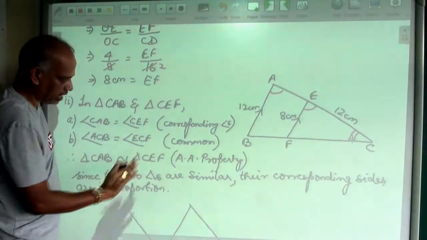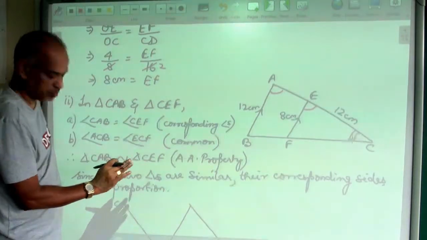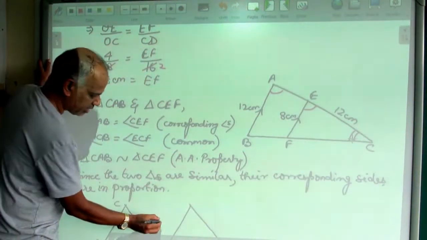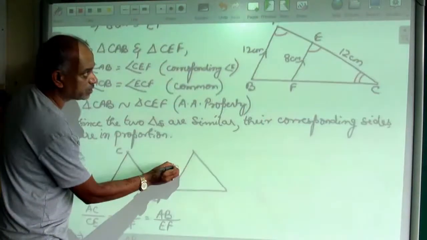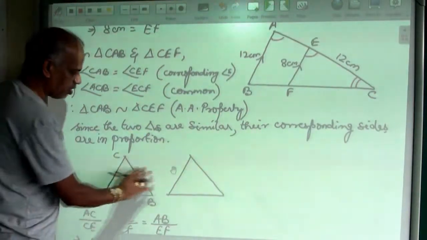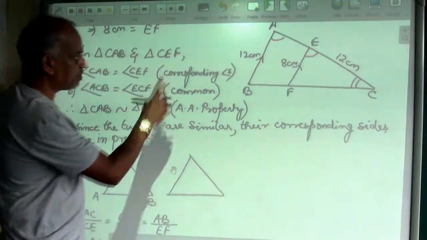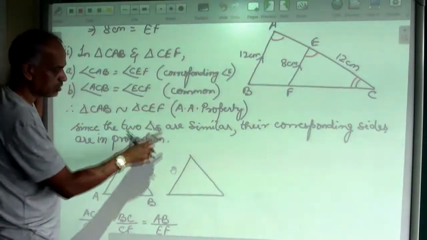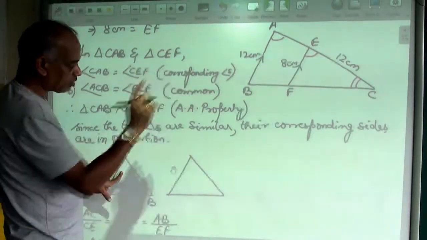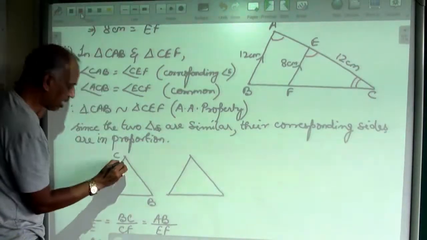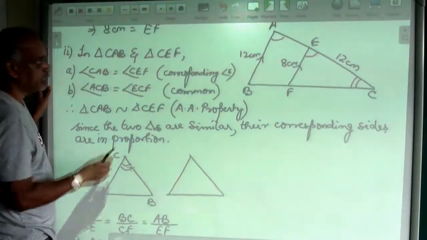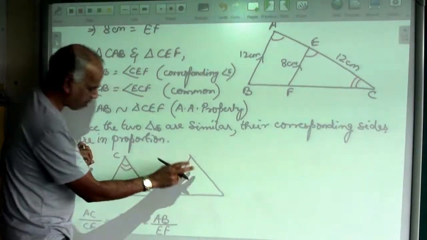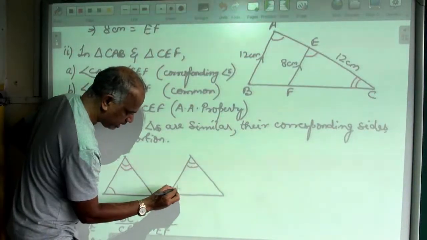Once you know that the two triangles are similar, their corresponding sides are in proportion. Now, what you have to do is draw the two triangles separately. I've just drawn two normal triangles. Name the biggest one. The biggest one is actually CAB. Now, is C marked with anything? C is marked with a double arc. Is A marked with anything? A is marked with a single arc. Do the same angle marking here, a double arc and a single arc.